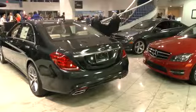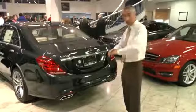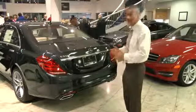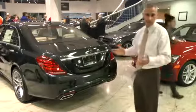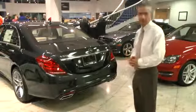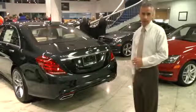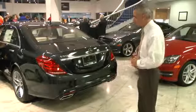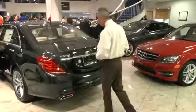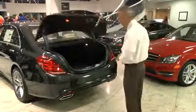We've got another cool feature to demonstrate called hands-free access, HFA. Let's create a picture here: let's say my arms are loaded with groceries and I'm coming out from the grocery store, or maybe my favorite shopping mall, and it's just starting to drizzle. I have the keys to this vehicle in my pocket. So pretending we're walking out toward the car, I'm going to simply wave my foot in the area below the license plate, and it'll automatically open the trunk lid.